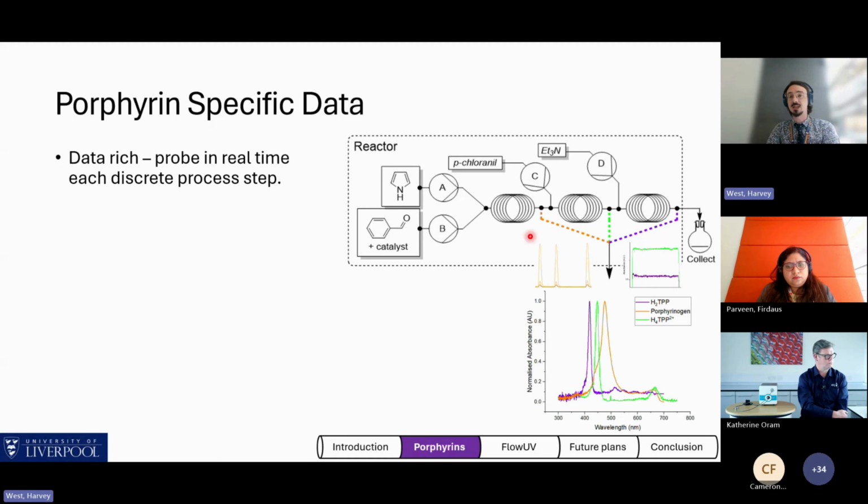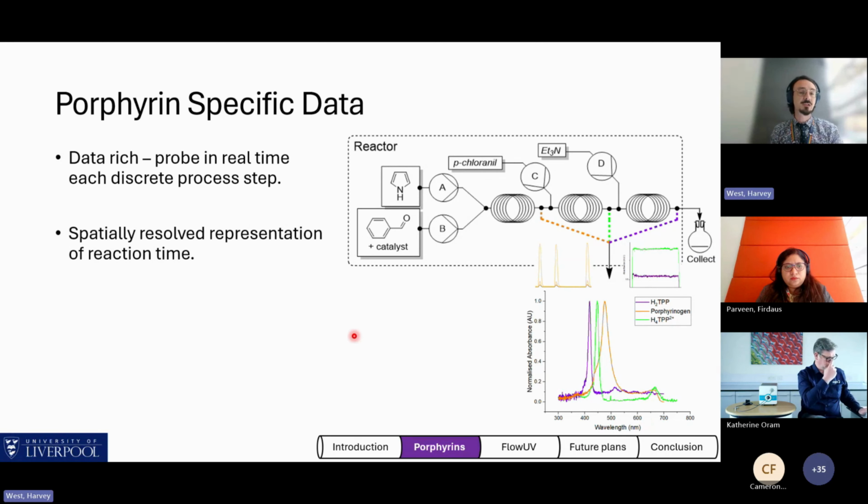What you can see just here is real data from our porphyrinogen intermediate species taken directly after our first coil, our condensation step, and some continuous inline analysis taken after our oxidation step, and also finally after our quench step, giving us our H4TPP2+ species and our final porphyrin free base product. Down at the bottom, you can see some really quite satisfying normalized spectra for each of these, where we can even see the appearance of our very classic porphyrin Q bands.